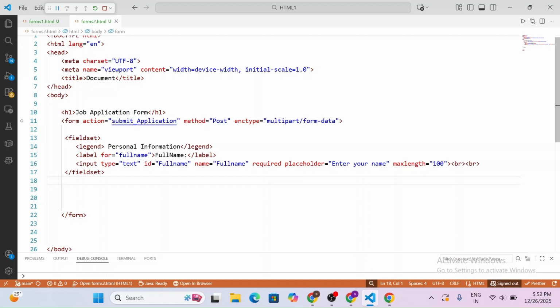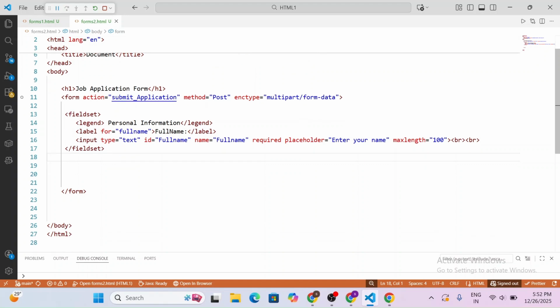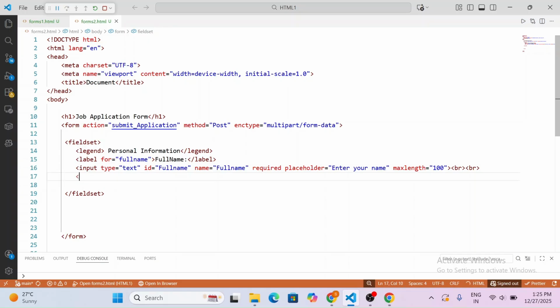So next we'll continue with the next input. What is the next input? Email. We'll move on to the next input type, that is email, right? So just copy paste the same thing. We'll change the input type.